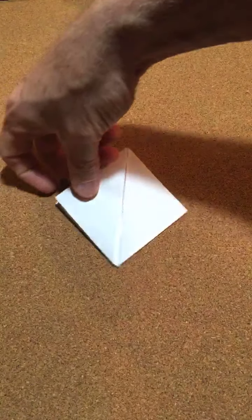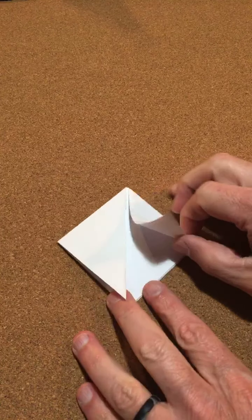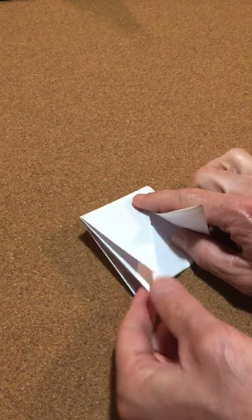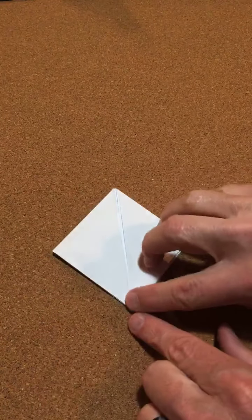Alright, I'm going to spin this around like this. Now I should have some different layers going on. I have this layer here. I got these two sides. I have a layer there. So it's like 3 layers on one side. 1, 2, 3. 1, 2, 3. So all these are pointing down.